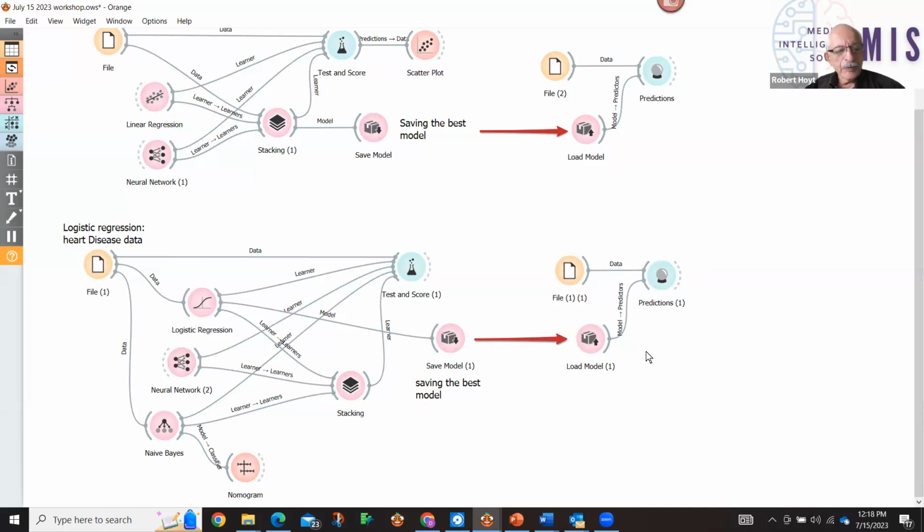Next month we'll be going over more about machine learning. We will go over some of the challenges that you need to be aware of. This is not an automatic slam dunk. There are things that you have to consider when you create a model. We'll talk a little bit more about classification versus regression also next month.